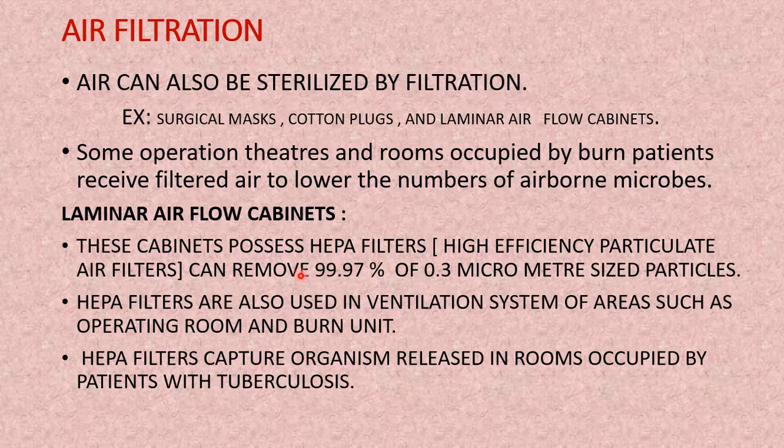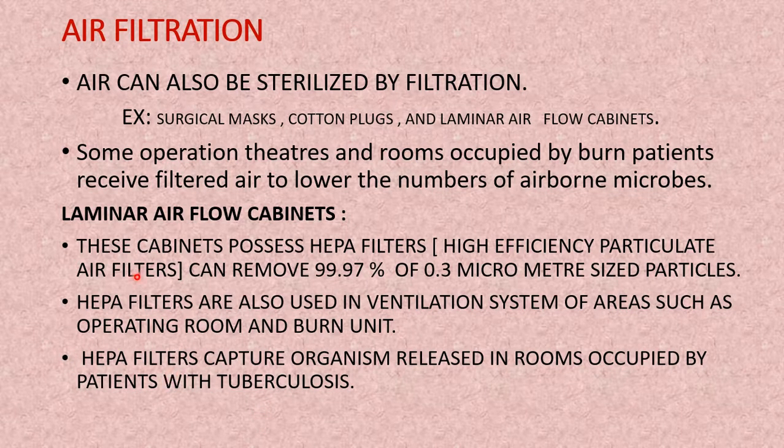High efficiency particulate air filters can remove 99.97% of the microbes from the air, tested with 0.3 micrometer sized particles. These HEPA filters are not only used in laminar airflow cabinets, they are mainly used in the ventilation systems of areas such as, as I told you, operating rooms and burn units. HEPA filters also capture organisms released in rooms occupied by patients with tuberculosis, an airborne disease. Pathogens are trapped by these HEPA filters.